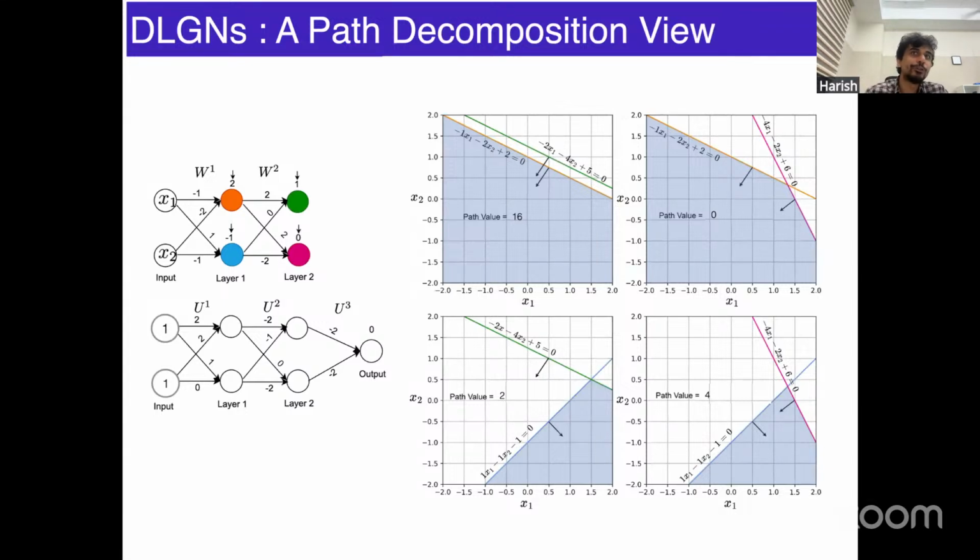Even though there are m power l paths, there are only m into l half spaces. In 2 power 2, you don't see the difference. If you have, let's say, 10 layers with 20 neurons each, there are 20 power 10 paths, but there are only 20 into 10, that is 200, half spaces. So that's analyzable. 200 half spaces is tractable, while 20 power 10 paths is not really tractable. You can't analyze all 20 power 10 paths, but 200 half spaces is well within reach of tractability.